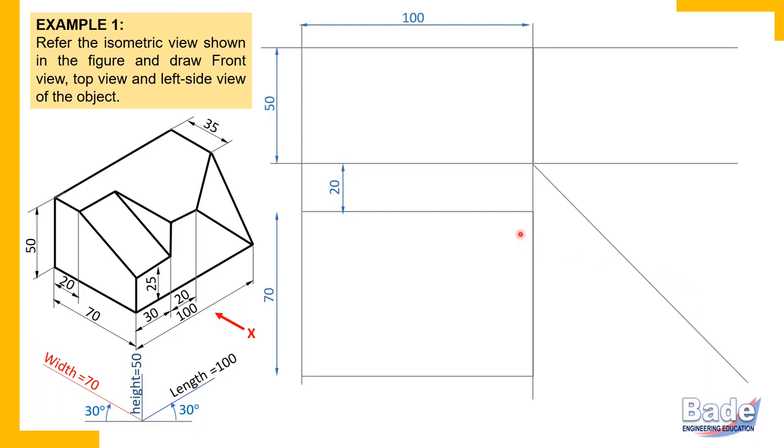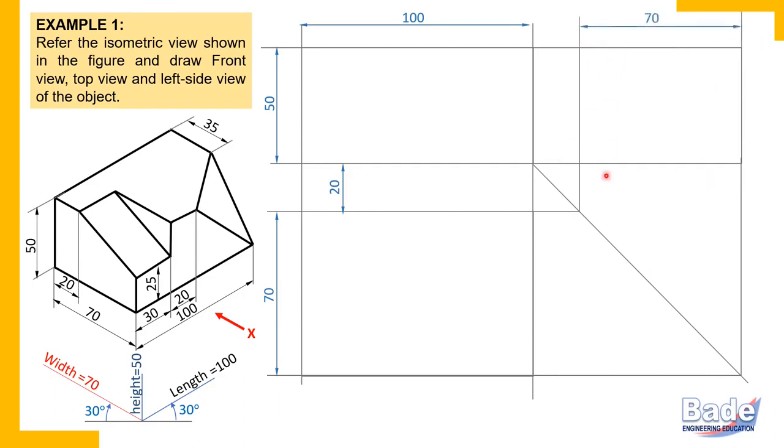And now, how to project this length of 70 millimeters, or how to draw projectors from the top view to the side view? This is how. Of course, you are familiar with this procedure from projections of solids or sections of solids to draw the side view. So this is how the length 70 mm appears horizontal in the side view. And we have completed the side view. So the side view has width horizontally 70 mm and height vertically 50 mm.